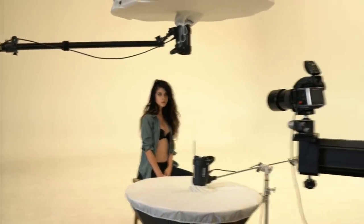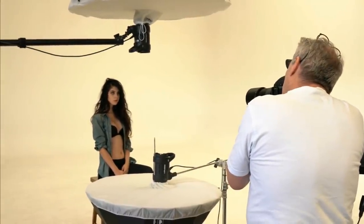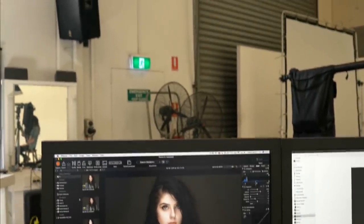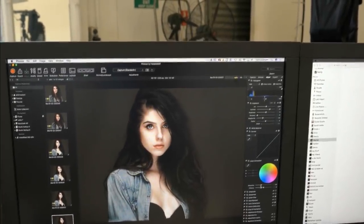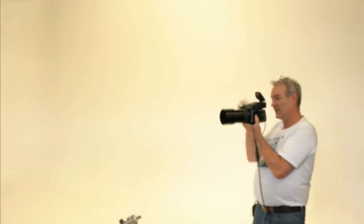This was set up for the tied in headshot, and that's about where I would shoot it. Beautiful, stunning. And that's me shooting dead straight on. With this, I can also shoot off axis, which means I can change the look of this. So if I jump over here and shoot it off axis, cool.